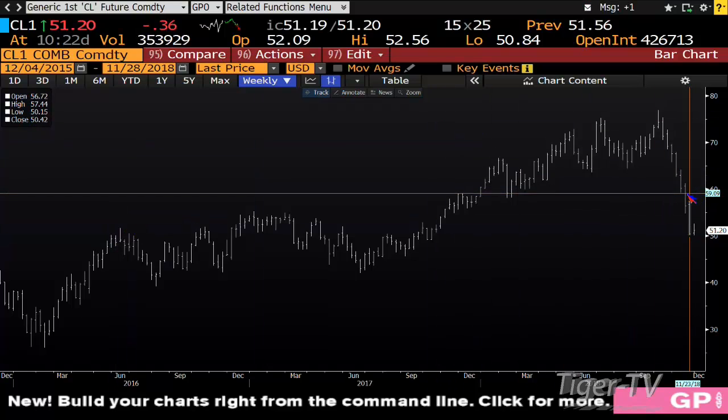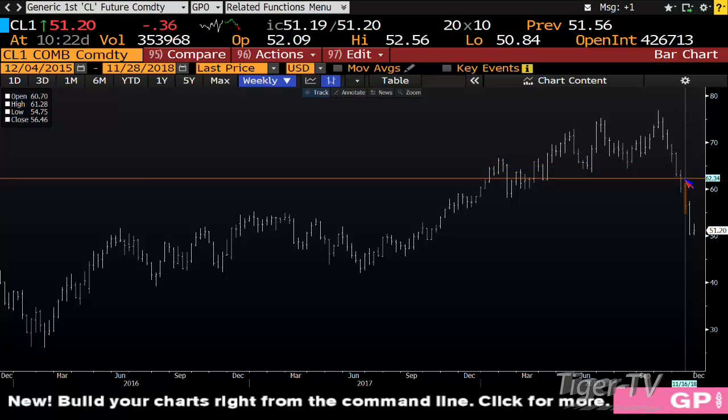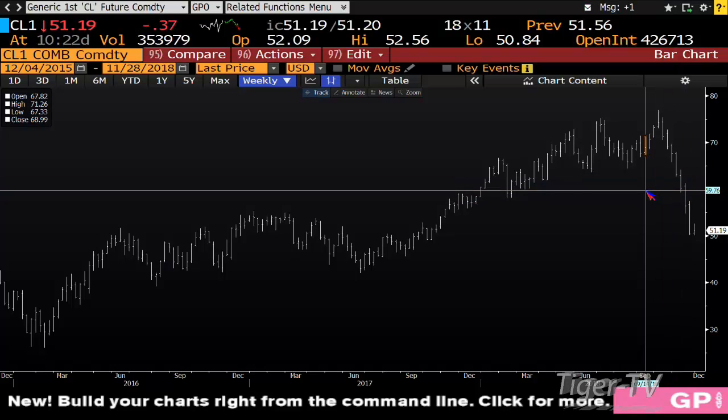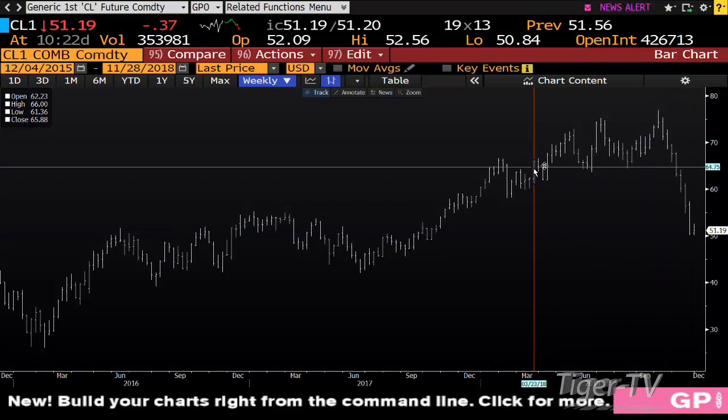I was just going to point out how wide all of these bars are. Starting here, you have a $5 bar, right? Yep. You have a $7 bar. Yep. So that's in a week. That's dangerous. It's Wednesday, and we're only at a $2 bar. Yeah, we've got $3 to $5 to go.